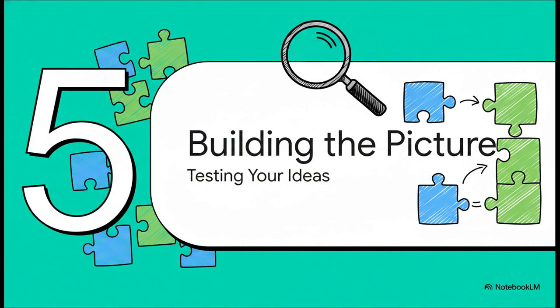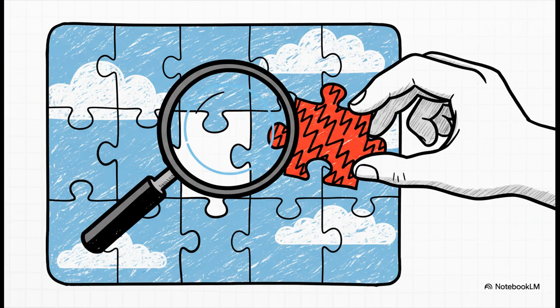Okay, and this is my favorite part. This is where the magic really happens. You've got your sorted piles, your themes, and now you start to see how they connect to each other. The blue sky section starts clicking into the green grass section. Those separate parts of the puzzle begin to link up, and for the first time, the full picture starts to emerge.